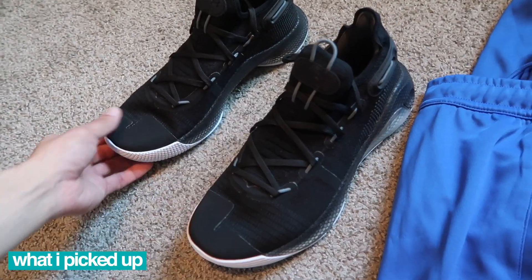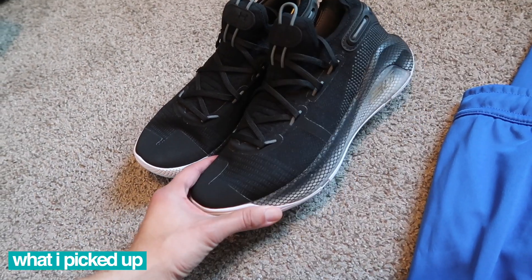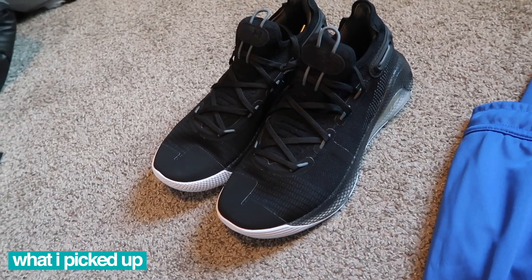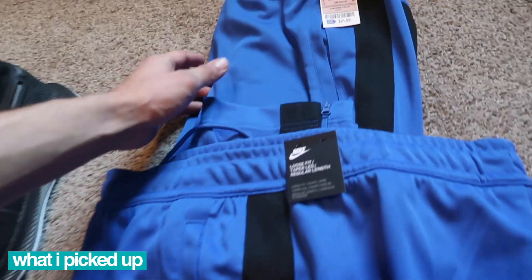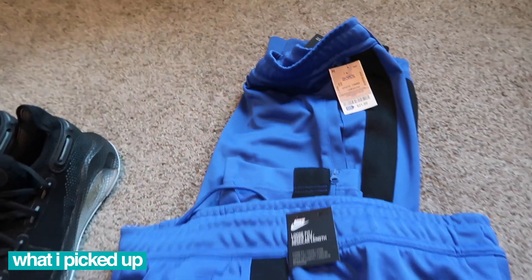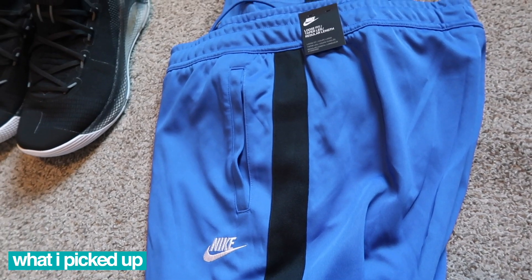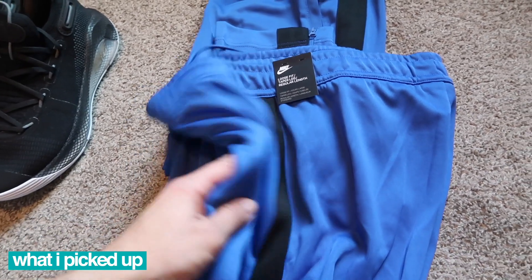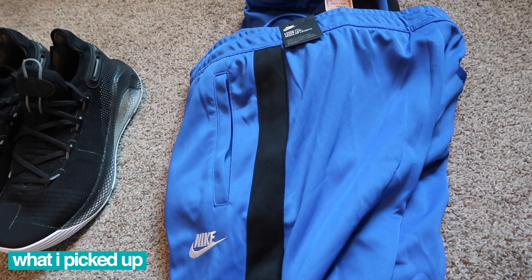Of course the Steph Curry's, $50 bucks, a good size — size 10 and a half. I did sell one for $130 a couple months back, so hopefully we'll get more Steph Curry's out there. The only pair I could find — we did see that purple pair but it was a huge size, so left them behind. Picked up two of the Nike joggers, $22 each, both size medium, retail $65. They call them throwback joggers or something. Selling for $55, some listed at $60, so probably get right under retail — a nice little double up. They're not fancy, not like tech pack stuff, but a good color and good size.